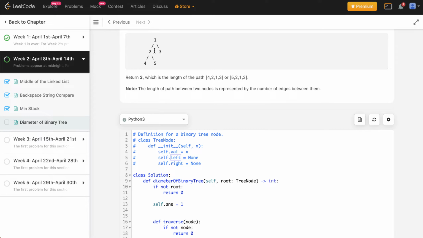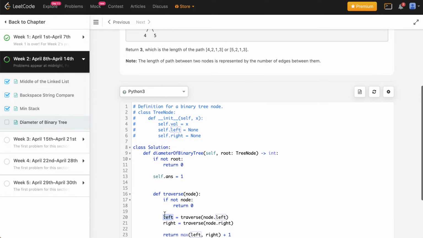So what we can say is, in this context, that the maximum length of our path is going to consume at least one node which is intersecting between left and right, right? So it could be either 2 where it could have 4, 5 and then some 6 value over here. That could be one thing, or it could be some other value, and that's what self.answer is going to contain.